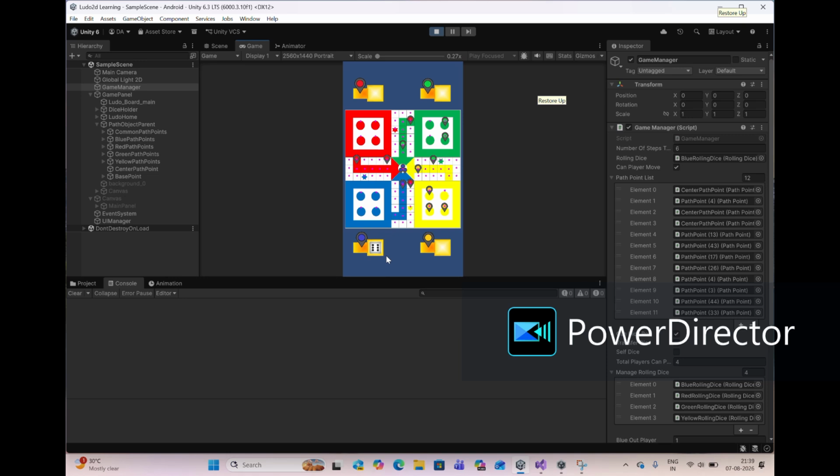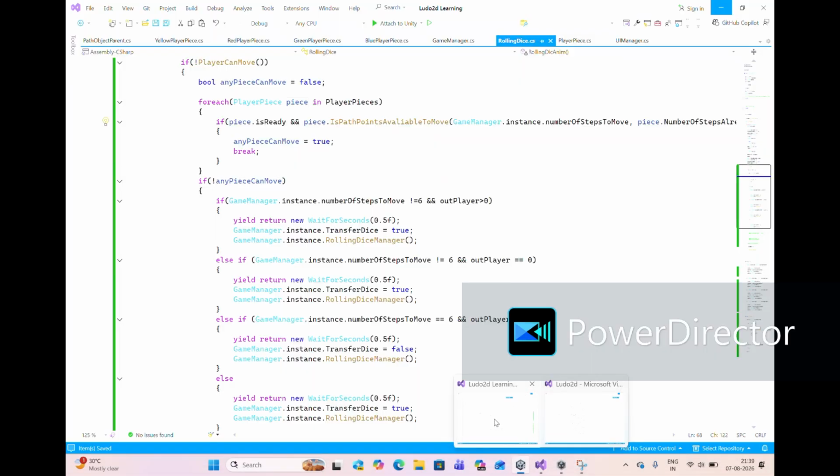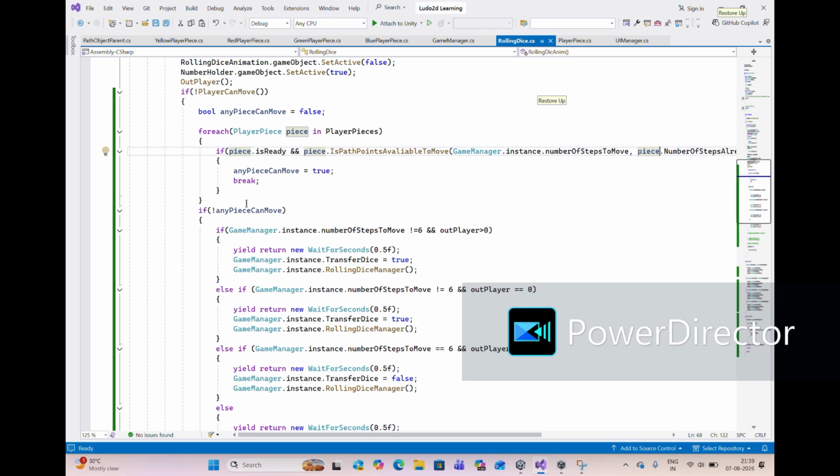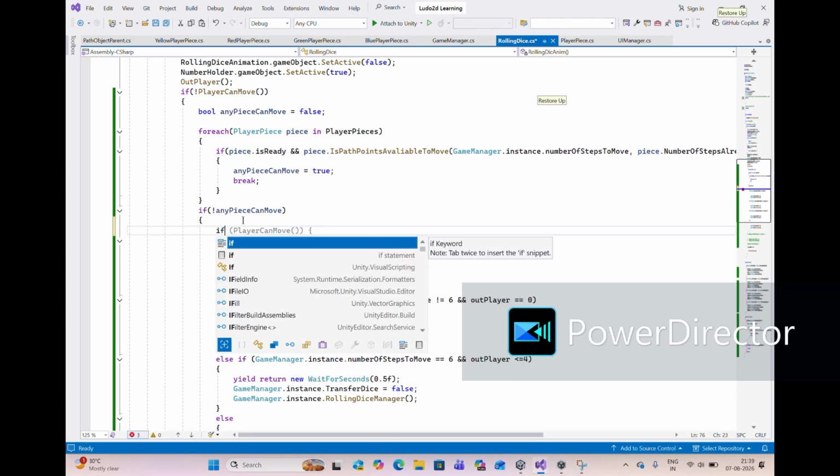As you can see now, the dice hasn't transferred. The dice is here, and I can roll here again, but the dice is not getting transferred. We don't want this. We want that when there are no 6 steps to move, the dice should move forward and get transferred. So let's check how we can do it. Come back to the rolling dice script, and in here we will create another if condition at the beginning.